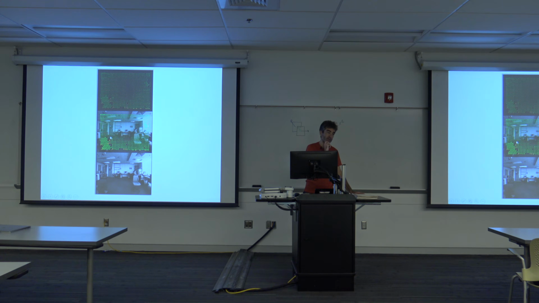This is very useful for navigation, because when you move down a hallway, for example, or an alley, what happens is that the pixels that correspond to points on the side walls that are close to you move really fast.